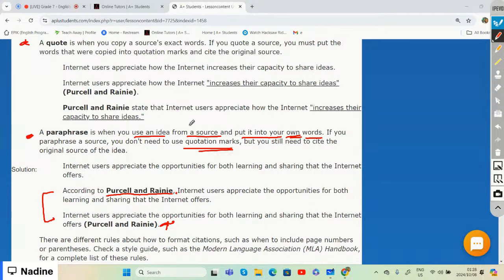So there are different rules about how to format citations, such as when to include page numbers and parentheses. You need to just check a style guide, for example, the Modern Language Association handbook. And there you will find the complete list of how to quote certain things, how to quote a book, how to quote magazines, and so on.